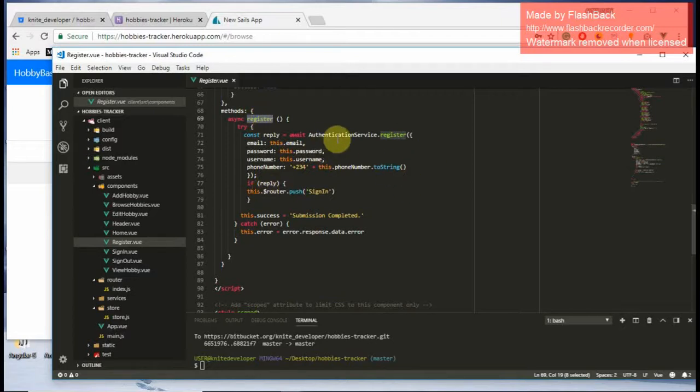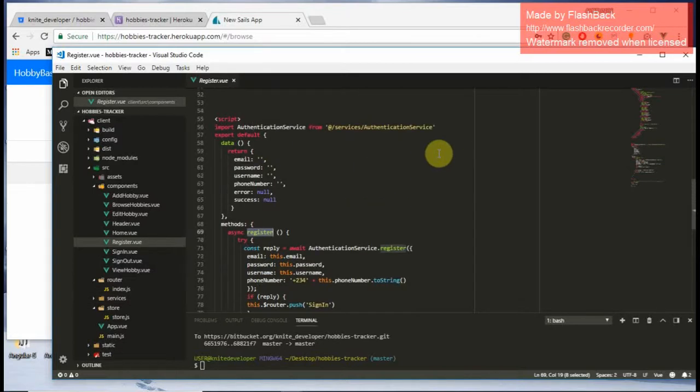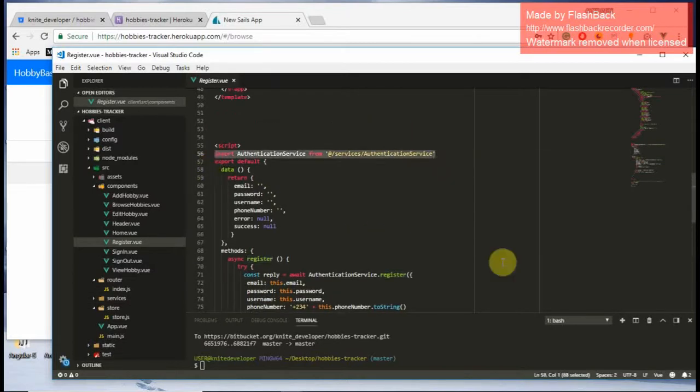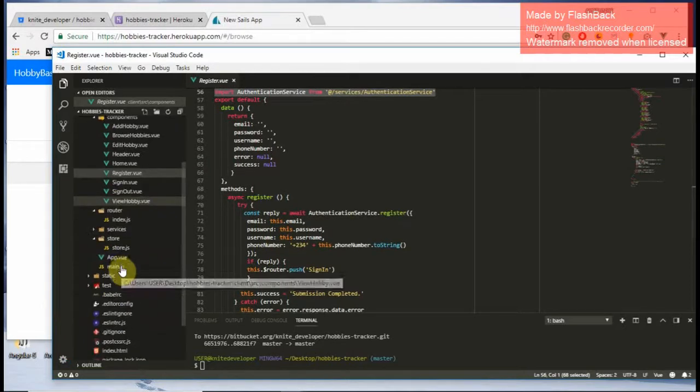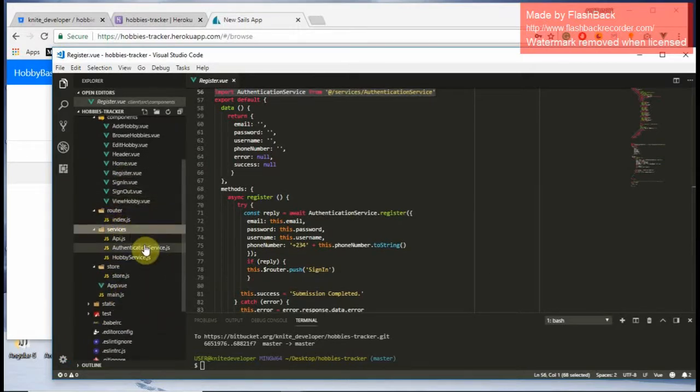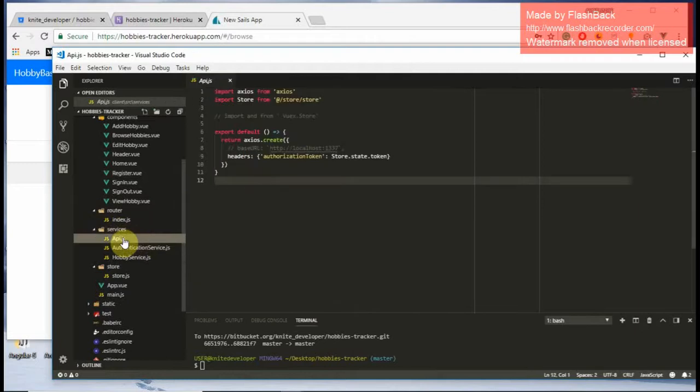The register method sends the credentials to Sales.js, and this is done through my authentication service, which I imported over here. You can take a look at the authentication service. First of all, let's take a look at the API.js. The API I'm using is Axios, like I said, to create a bridge between my client side and my server side when making API calls.